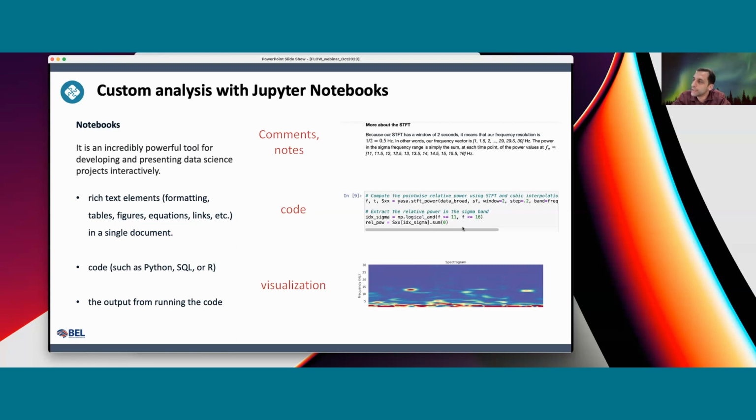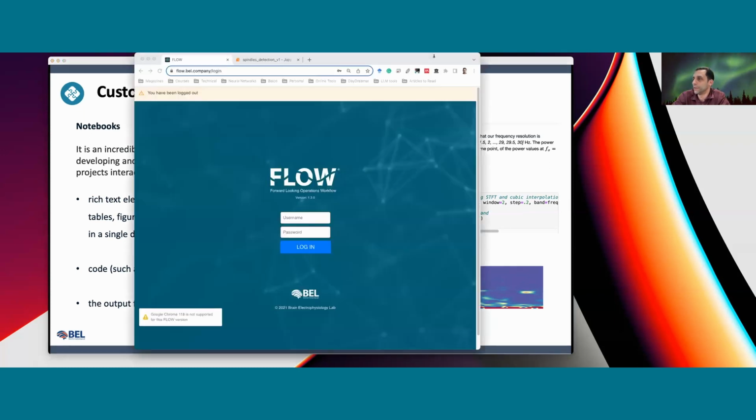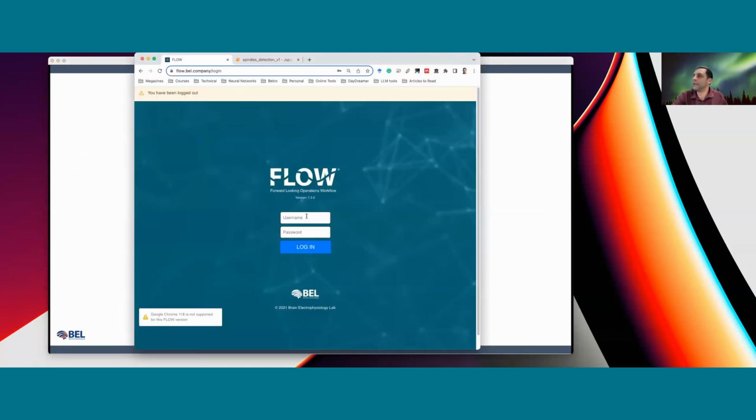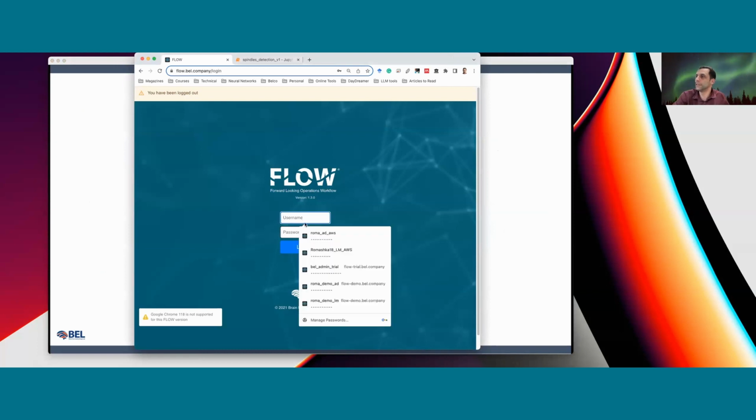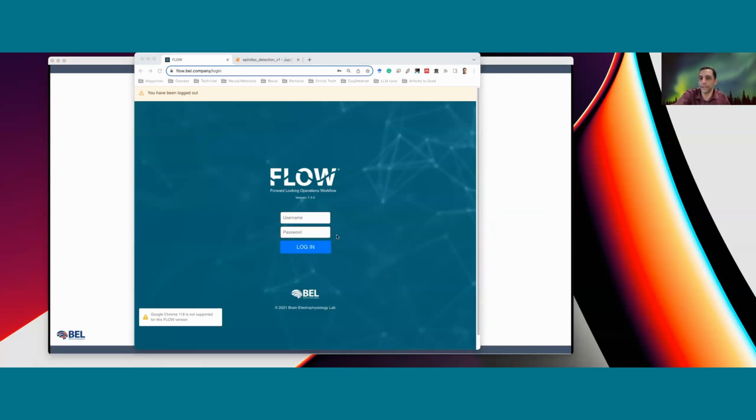It has computational cells where a user can perform any calculations, and it has output cells for visualization. So this is just a very powerful tool for presenting analysis projects. So let's see how it works. So this is Bell Flow. I'm logging in as an admin.